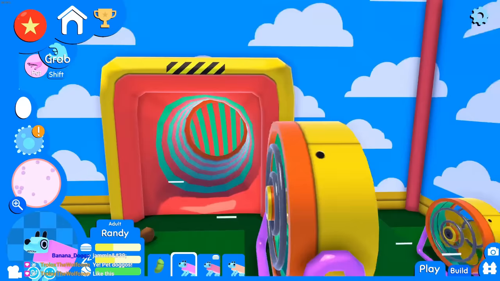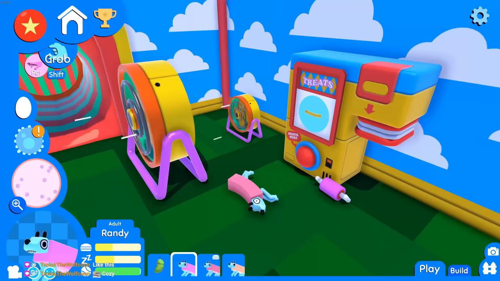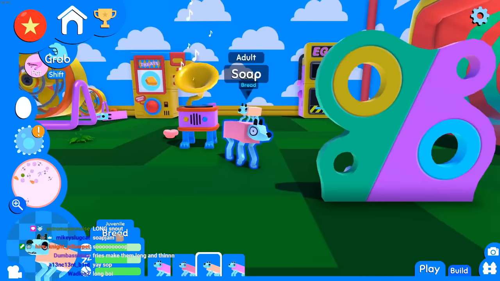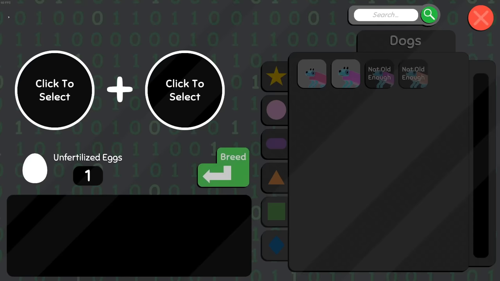Soap was stuck because of this fan. Soap is sleeping against the music machine. You okay there, Soap? Why do you look traumatized? We need more dogs. How do I make more? Can I make more dogs?